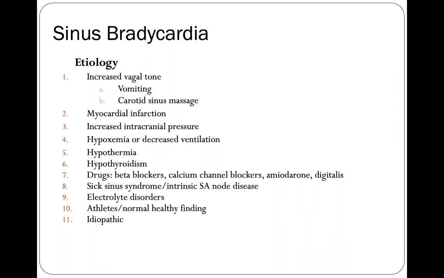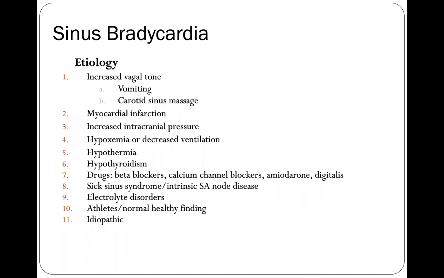Other types of things: hypoxemia, so lack of oxygen within the blood, decreased ventilation, and so on, and a slew of drugs and other kinds of things. It also can be, and quite often is, a normal healthy finding in people who are healthy and fit. So just because someone has a bradycardia does not mean they have disease. Make sure you do a good history. So for example, my resting heart rate is between 48 and 52 beats per minute. And I would greatly appreciate you not going to an ACLS algorithm on me. So it just depends on what's normal for that person.